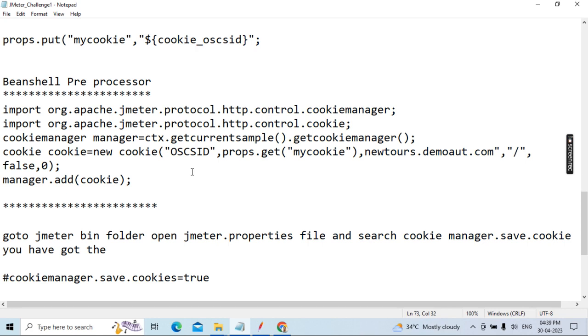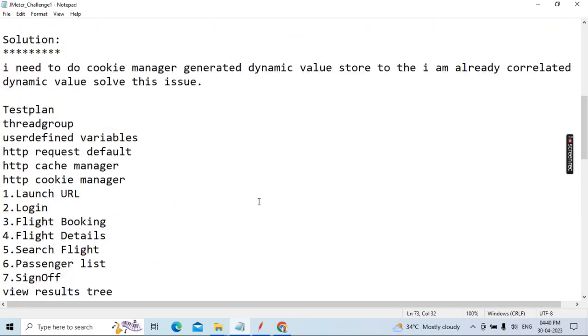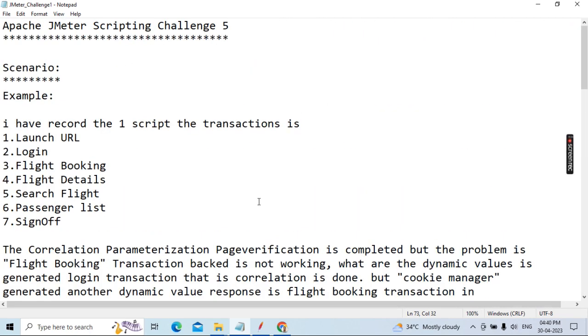please learn any one scripting language, that is your own wish. Whether you are interested in Groovy scripting, BeanShell scripting, JavaScript or Java, anything, your own choice. But one point, just the syntax will change. Everything is only the Java family, that is the most important point. Everything works under the Java family only. Whenever you learn to write scripts, you can easily resolve this type of issue and complete your task.